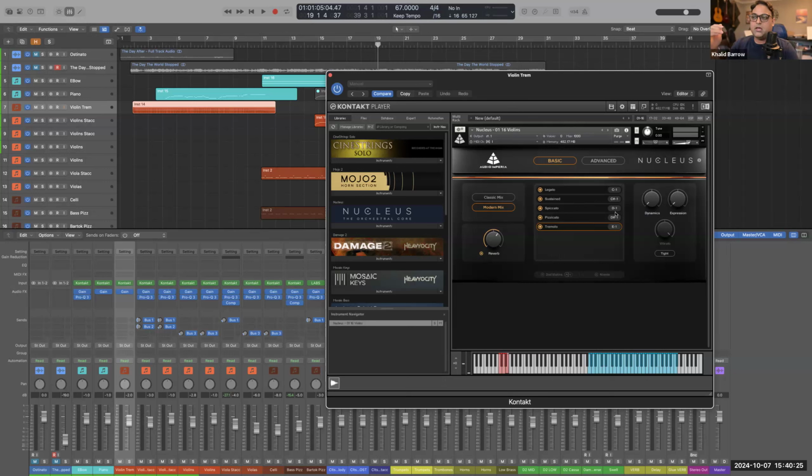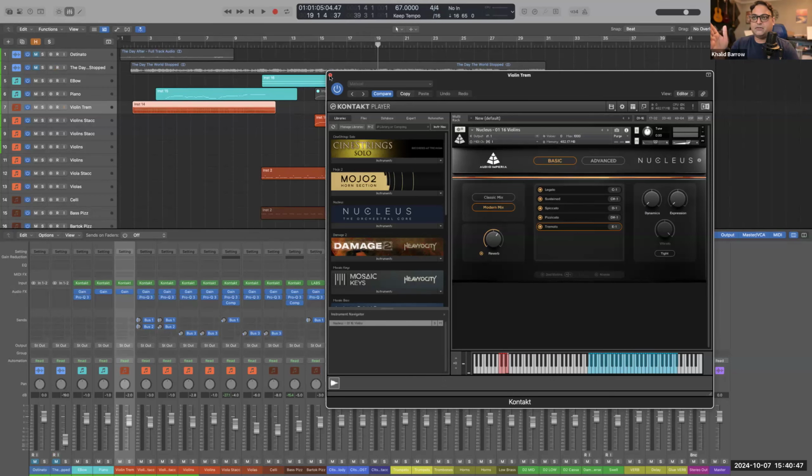The trade-off is that you may have different regions with wildly different dynamics and playing styles, which becomes difficult from a mixing point of view.